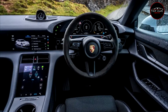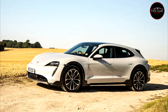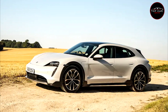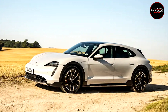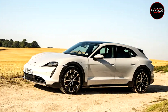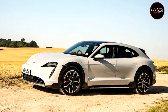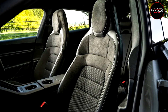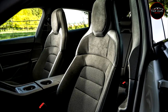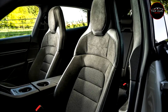You can also spec a £1,161 off-road design package which gives you those little flicks fore and aft of each wheel to protect from stone impacts. Light prices have risen near enough £10,000 since the Cross Turismo arrived in late 2021. The base version is now over £88,000, which is also £10,000 more than the equivalent Taycan saloon, but from there the price gaps narrow as equipment levels align more closely.